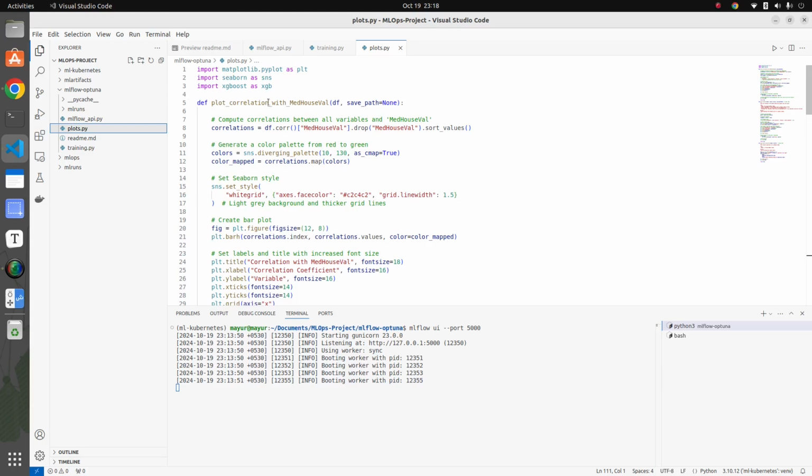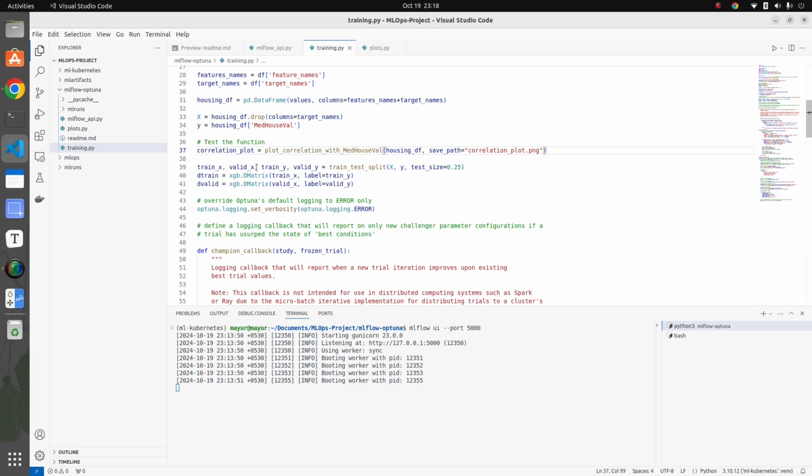So yeah, plot correlation with median house value. What we do is we find the correlation of all the features against the median house value, and then we sort it and plot it. This is just for visualization of the correlation between features and target. Okay, now this part is done, line number 37.